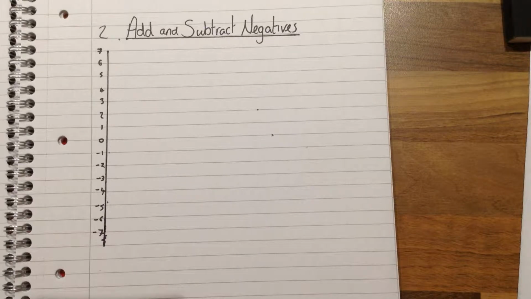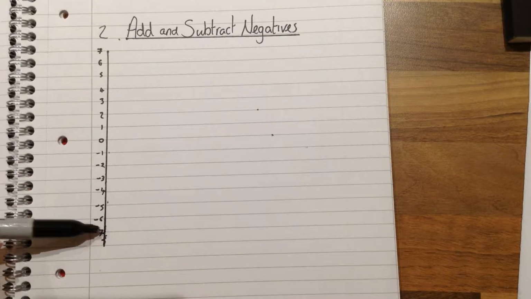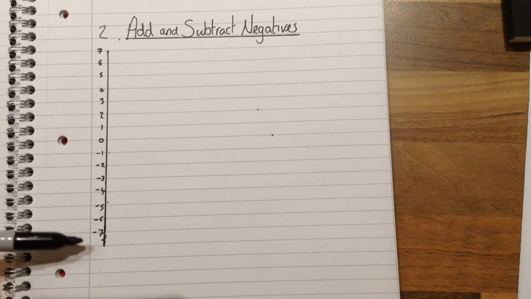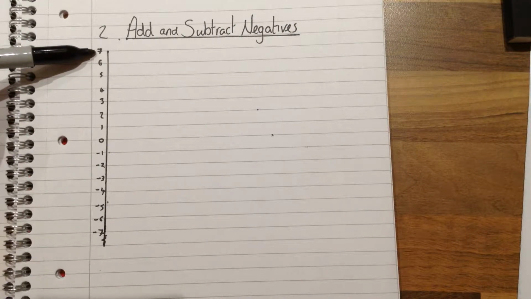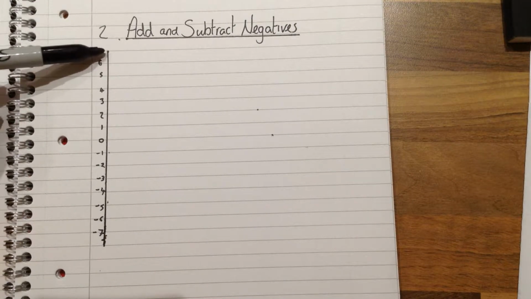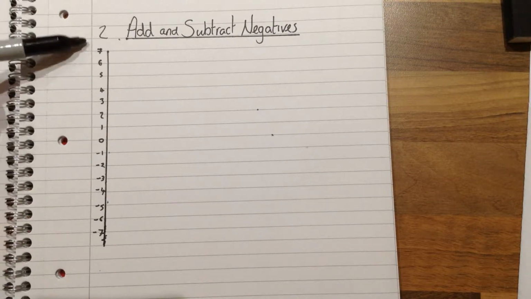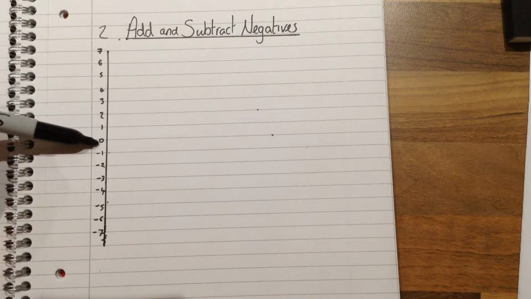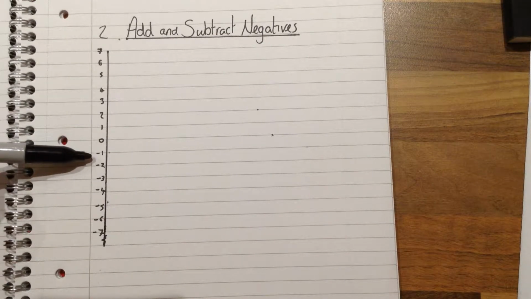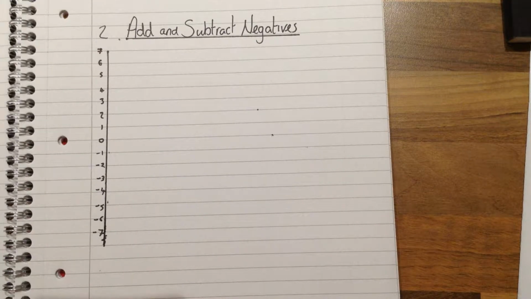So the first thing I want you to do is to draw a nice vertical line. This one here is 14 squares long, and what I'd like you to do is to number it. So this line here, look, again, just like coordinates, the lines are going through the numbers. So I've started up at 7, 6, 5, 4, 3, 2, 1, 0, and then into your negative numbers all the way down to -7. If you could please do that in your books to start off with.